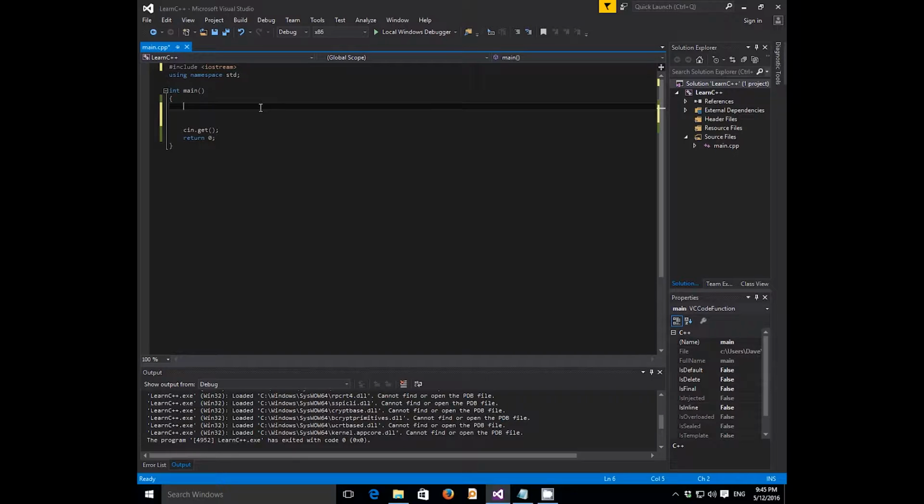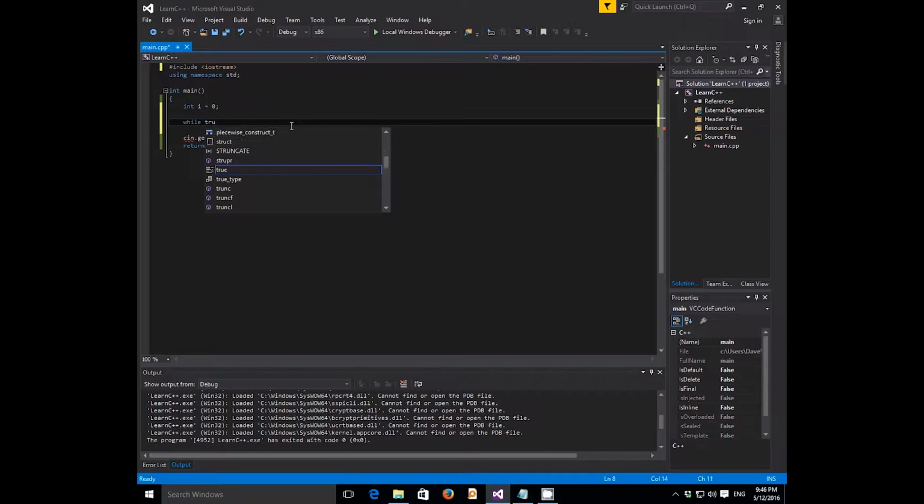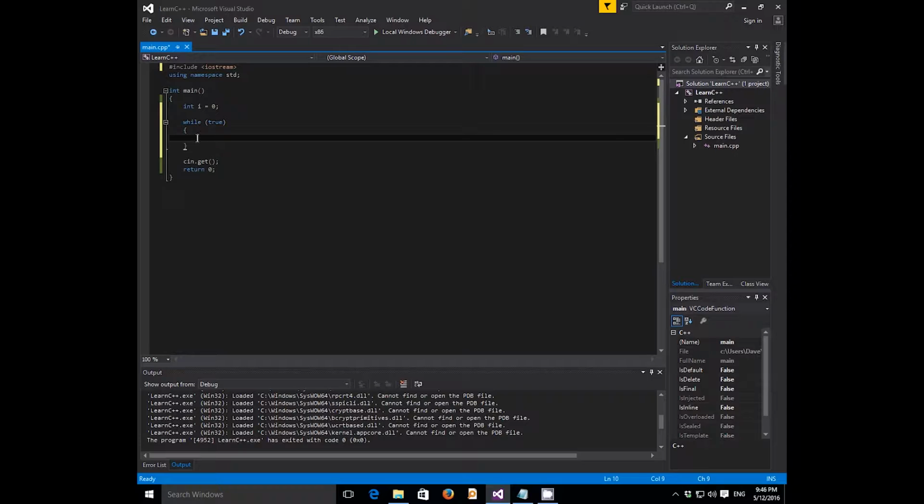So I'm going to initialize a variable, an integer type. Now let's call it I, and you'll set this equal to 0. Okay, and here's the while loop. So while true. Okay, now we need the parentheses here. So after the while loop, we need the parentheses. So while true, and then we will have to create these curly braces, and this is the code that the while loop will read, and it may repeat the code over and over and over again.